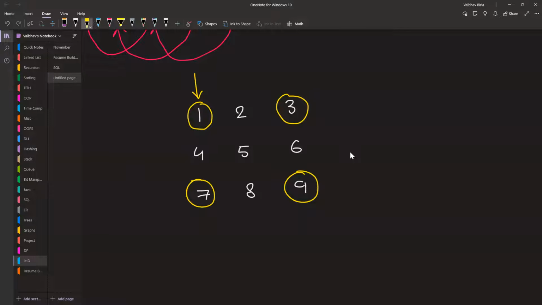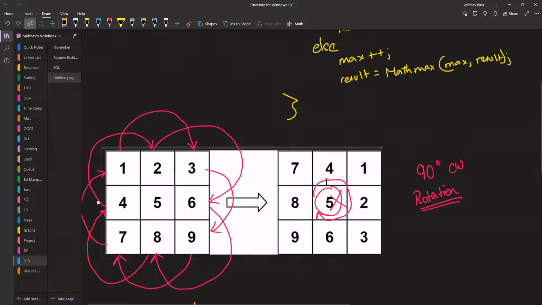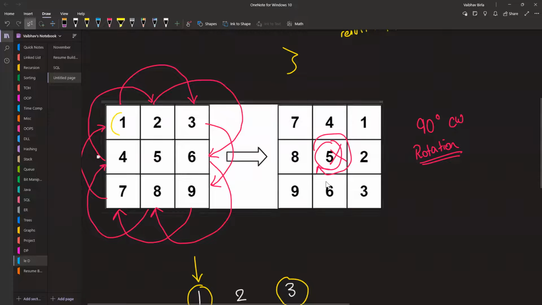So if I just perform this single element rotation, what is my output? You can see that if I want to rotate just one, then 1 is going here, 3 is going here, 9 is going here, and 7 is coming to the one's place. So if I rotate only this value, then all these values are getting affected. Can you see that? 3, 9, and 1, 3, 9, and 7, sorry. Yes, is it clear, Khushi?